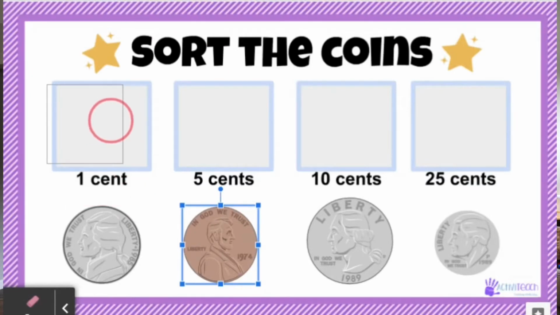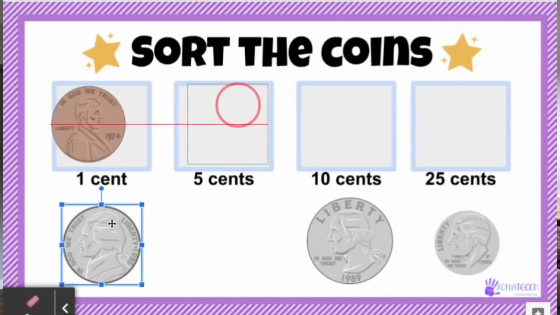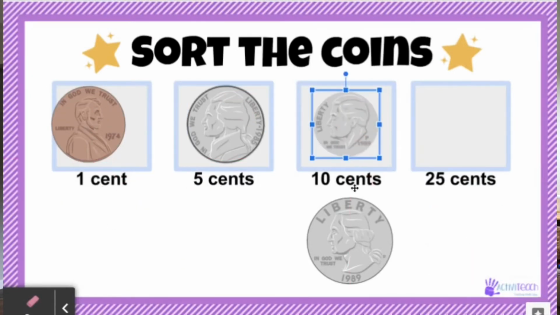Included in my calendar time, we always include a little bit of life skills math and a little bit of life skills English or reading. I've included a coin sort where students sort the coins by their value. Then I have included students practicing counting to 20. I also have some students that can count higher than 20, so I switch out that table and I put a hundreds table in, or if I want them to practice counting by tens, I will put that into the slide. Anything math related on there.